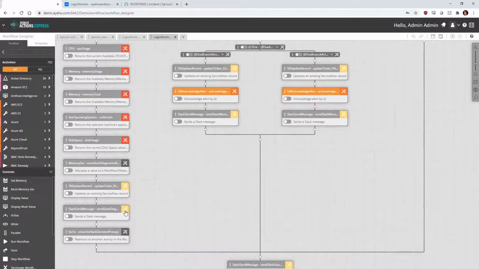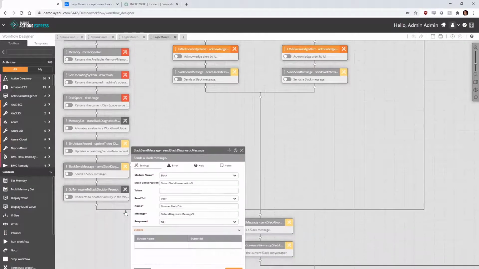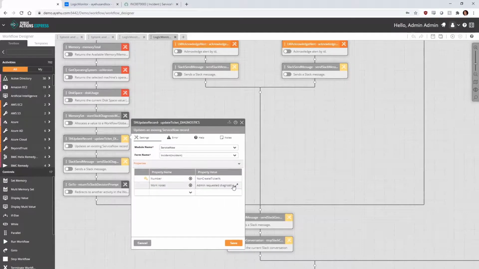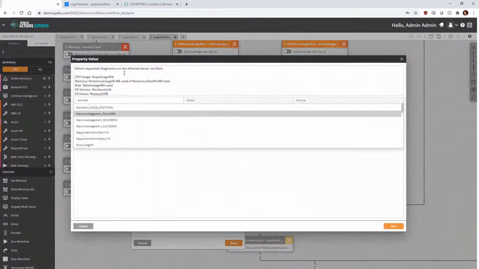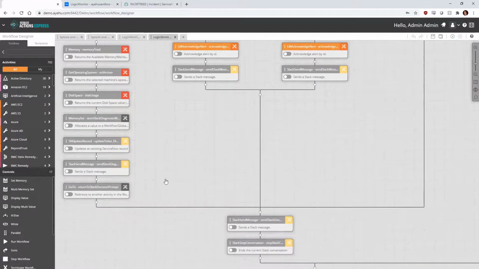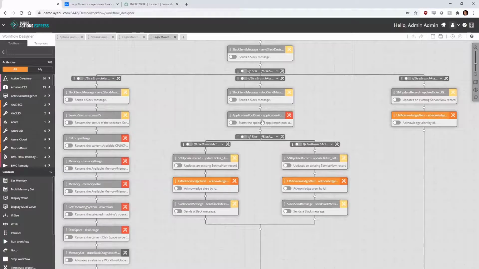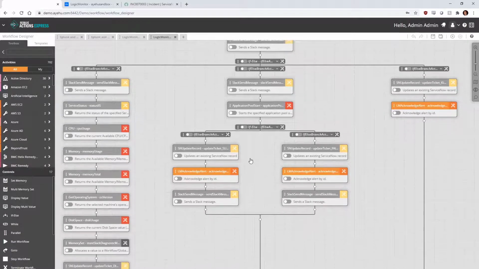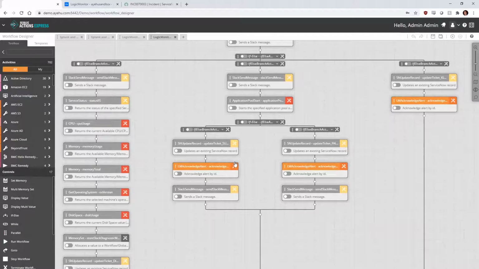The collected diagnostic information is then sent back to the host machine owner via the active Slack conversation, as well as inserted into the notes section of the ServiceNow ticket. If the host machine owner chose the option to restart the application pool, we go down the middle branch. First, we send a message via Slack that we're starting up the application pool, and then we initiate the restart process. If the restart is successful, we branch left on another if-else activity control.